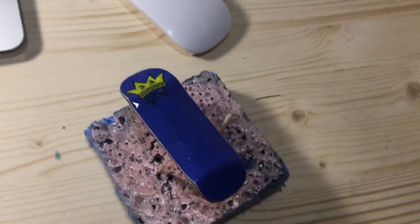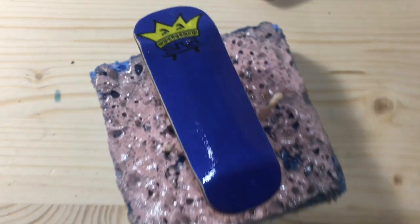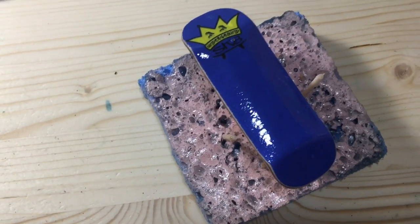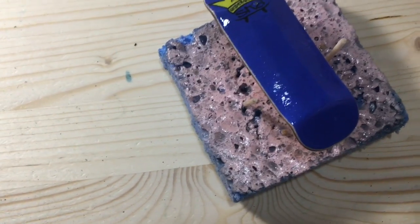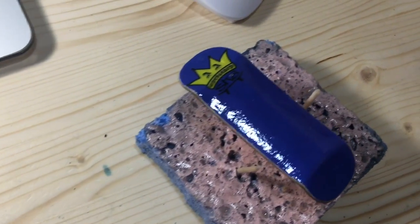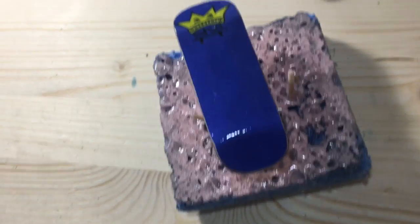Okay, so what's up guys? So here's the board. As you can see, it looks super nice and glossy. It's super sick. So it's been a few hours after I filmed the last clip showing y'all how to put the lacquer. And this is after 2 coats actually, which is really cool. The second coat, I gave it a little more of a thicker coat to make it more glossy.